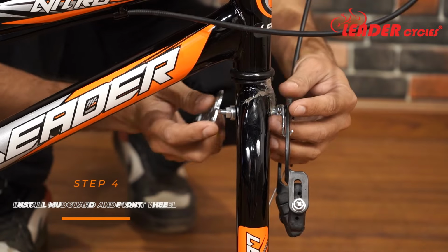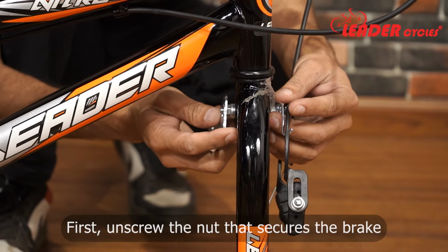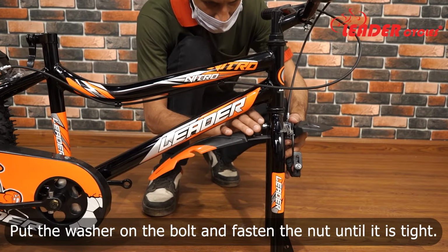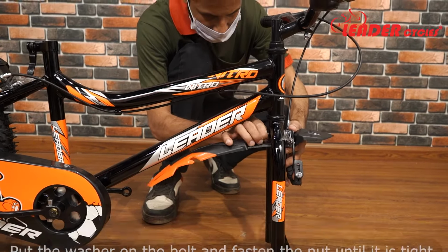Step 4. Install the mudguard and front wheel. First, unscrew the nut that secures the brake. Then align the mudguard with the bolt and slide it over it. Put the washer on the bolt and fasten the nut until it is tight.